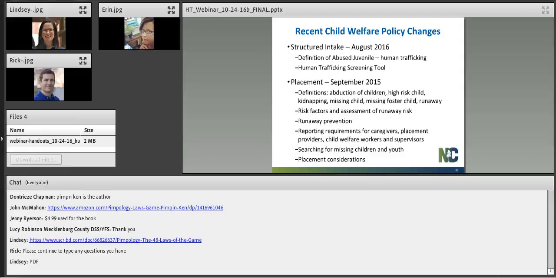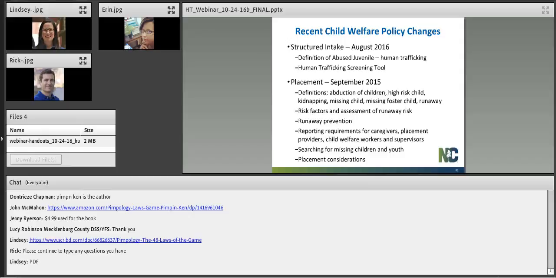I'll talk to you a little bit about what some of those indicators are, and they're in the policy, but they're also in the link to that administrative letter that I sent you before. And I'll ask Lindsey to chime in if she has anything specific that she wants to add in terms of indicators. One of the things that we've probably discussed at length today would be that the child or the youth has a significantly older, controlling or abusive boyfriend or girlfriend or romantic partner, or someone they perceive as their romantic partner. Behaviorally, they may be fearful, anxious, depressed, submissive, tense, or nervous. They may have inconsistencies, and in fact, they probably will have inconsistencies in their stories.